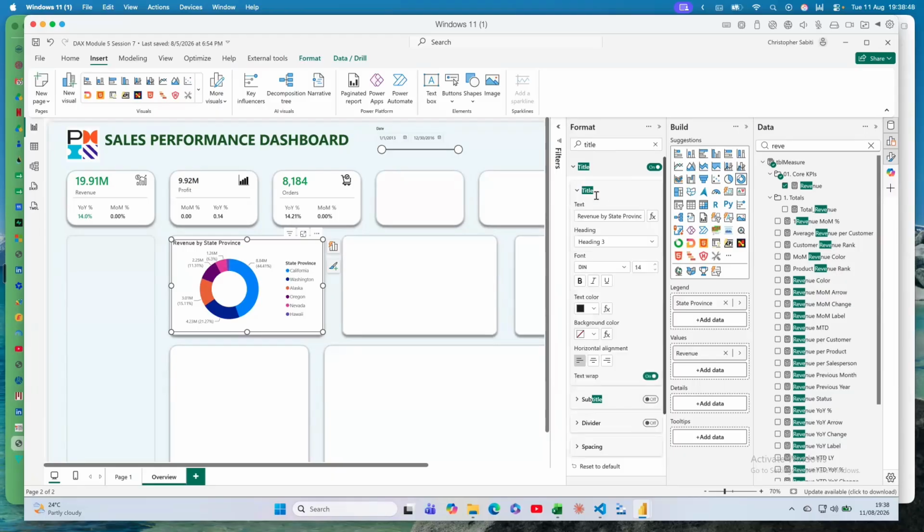Now, there is something I want to show you, that even a title, you can have a conditional formatting title. You can create conditional measures that read maybe the highest. Then your title reads like revenue by sales with maybe California highest at 44 point this.